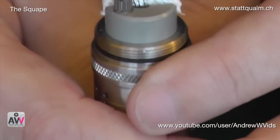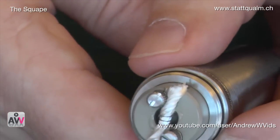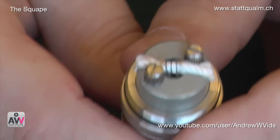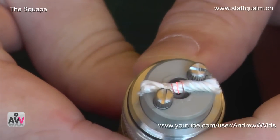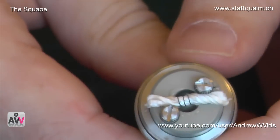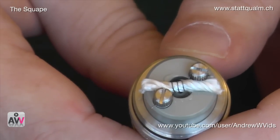But that seems to be doing exactly what it's meant to do. And as you see, as a build, it really is very, very simple. I probably made it look quite difficult there, but it's not. It's just two strands, a couple of wraps, depending on what outcome you want. Pop them in there, and that's basically it. So we'll go ahead and fill it and see how this thing works.